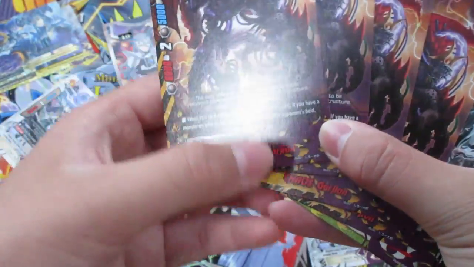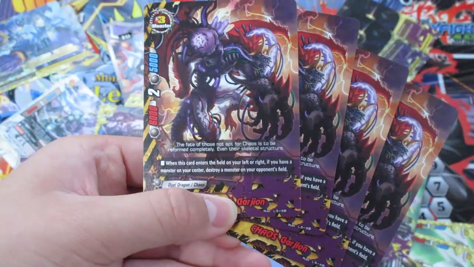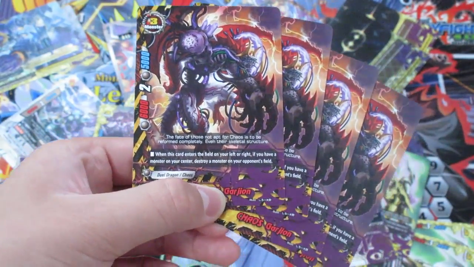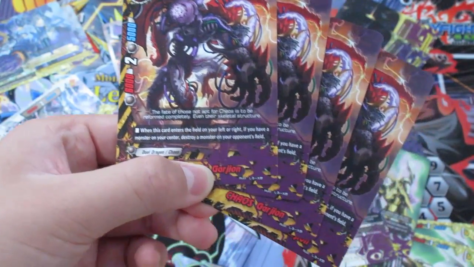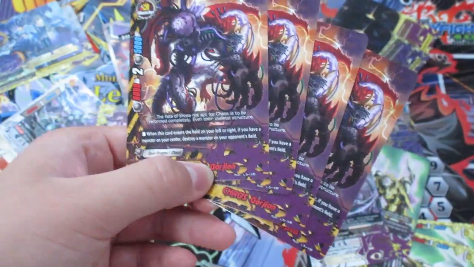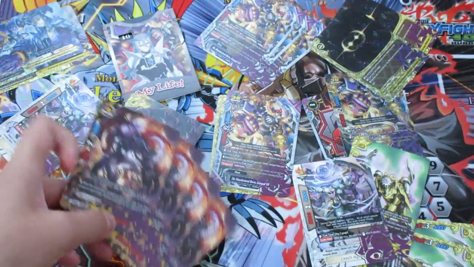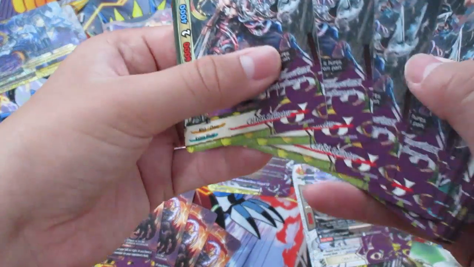So you've got 4 Chaos Guardian right here. So, 6,000 power, 5,000 defense, critical 2, size 3. Now, when this card enters the field, on your left or right, if you have a monster in your center, destroy a monster in your opponent's field. So, really nice destroyed monster in your opponent's field by effect, which is always nice to have in the deck, especially with some really pesky cards. So it's a nice destruction, especially in a trial deck. Is pretty decent in my opinion.